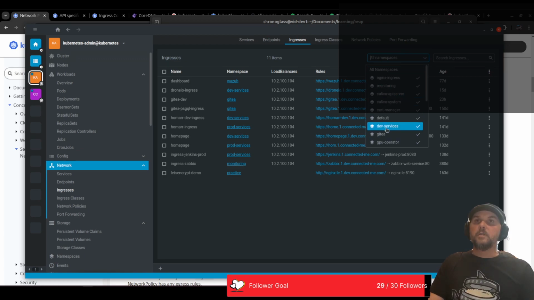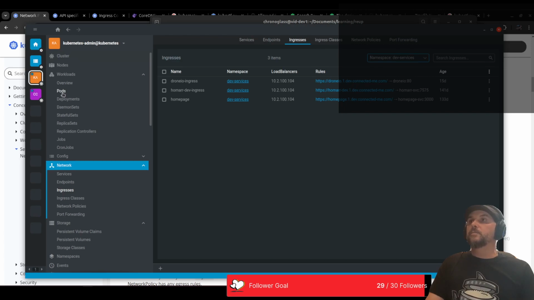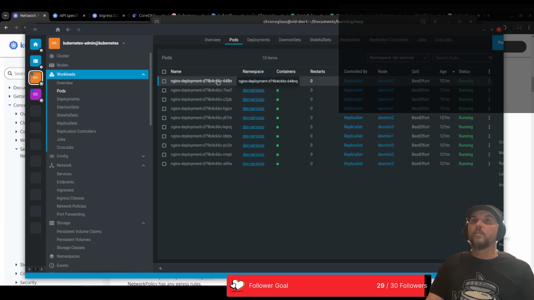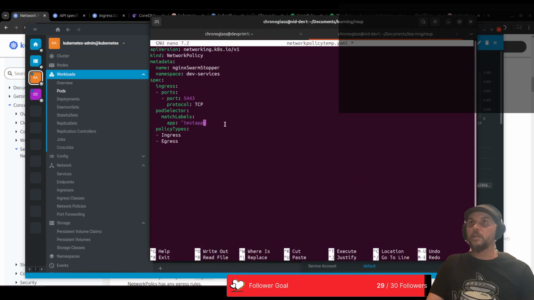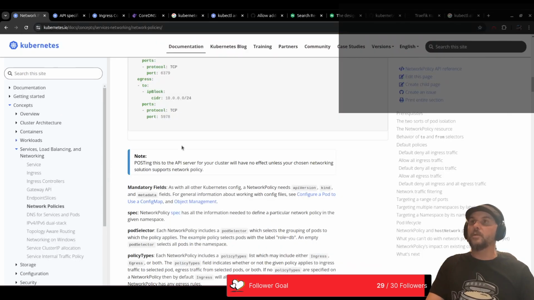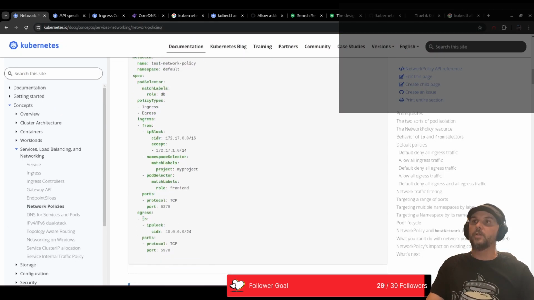Oh, dev services. It is app equals test app. All right, so we're only looking at things that say test app. Ingress is only allowed on port 80 TCP, but we want to do an IP range.